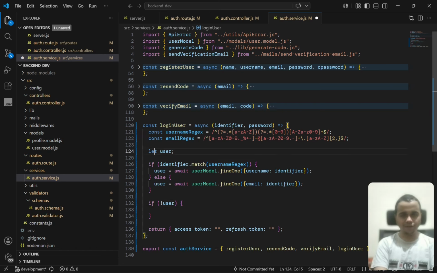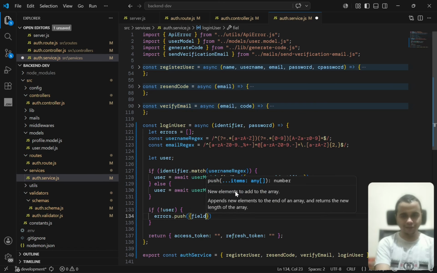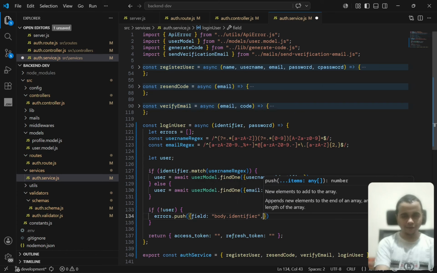So I'll write if not user. Now let me create one array here. Let errors equal an empty array, and if not user, errors dot push. Field is body dot identifier. Message will be user not found.